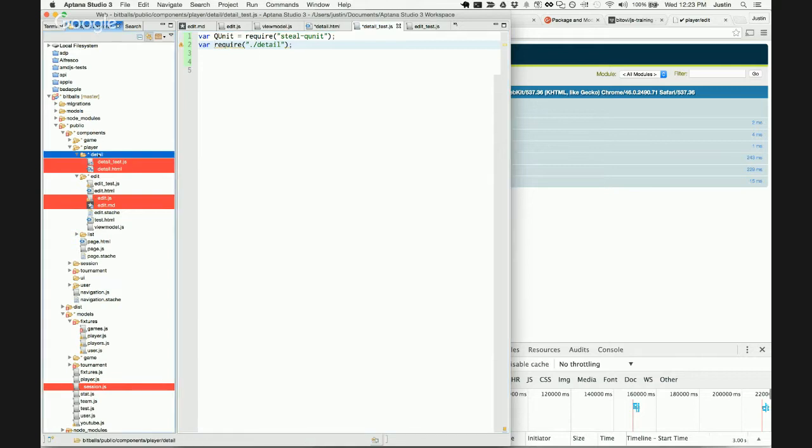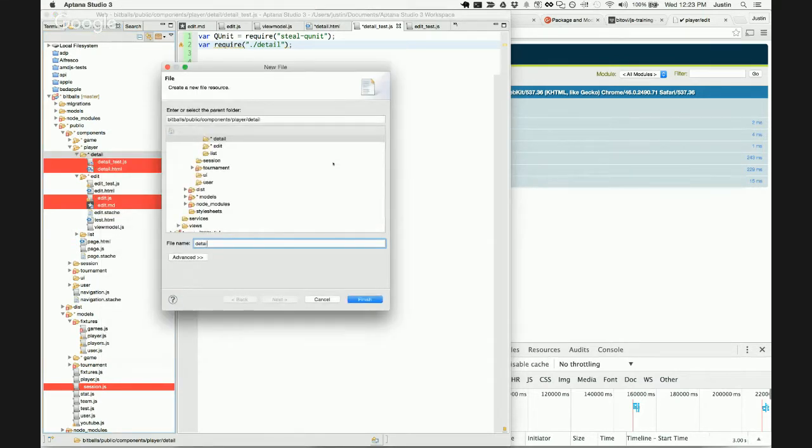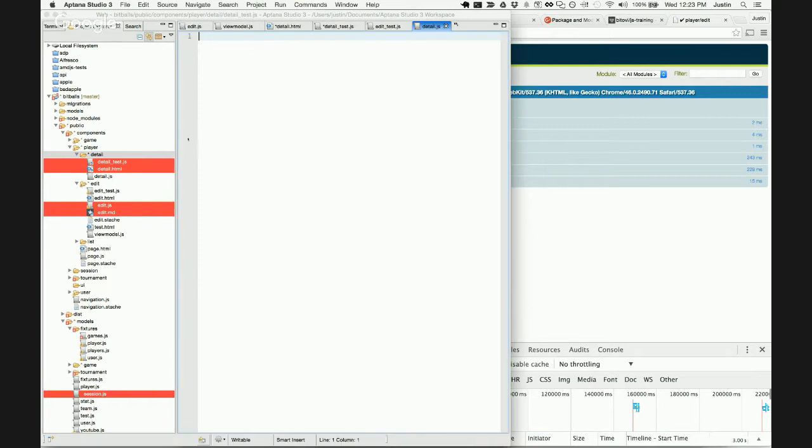Now, I could work on some documentation for it if I really wanted. I'm going to do the documentation inline. So I'm going to have a can map in here, and I'm going to call it detail view model.